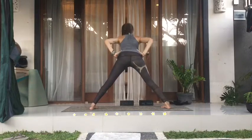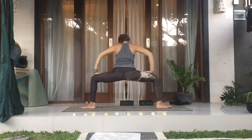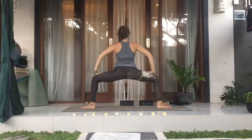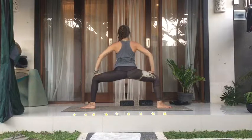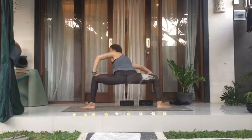On the exhale, turn the toes out, the heels in, and get down nice and low. So even take your stance a little bit wider so you've got room to move. Bring the hands onto the thighs, and then as you press the thighs down, lift the chest up. Yeah. On the exhale, dip the right shoulder low as you twist. Perfect. Inhale, back up.